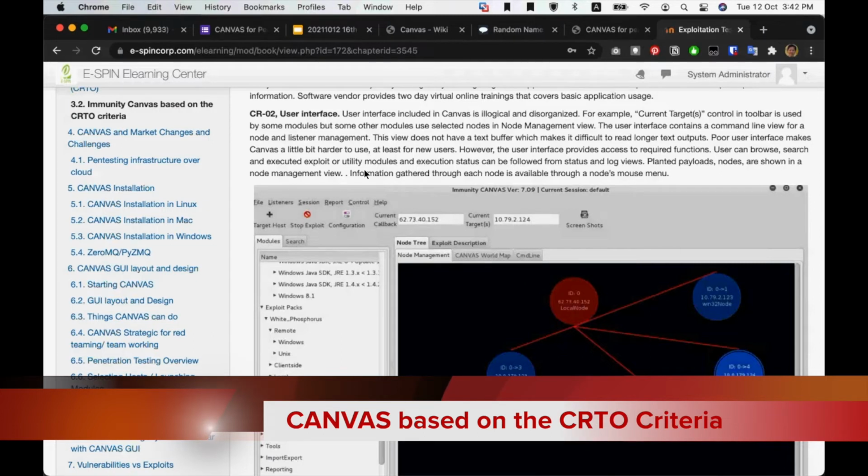Any device that fulfills the requirements, practically you can run it on. So it is a bit illegible and disorganized here. Sometimes people talk about the current callback and the current target talk. It can be changed, it cannot be changed. It is to be highlighted for you to use.